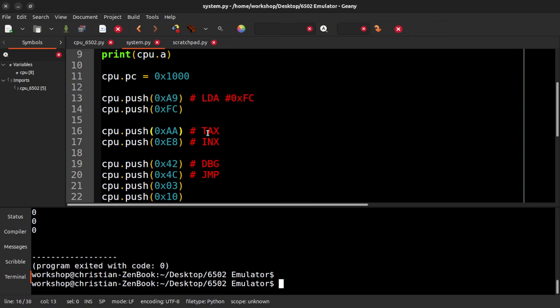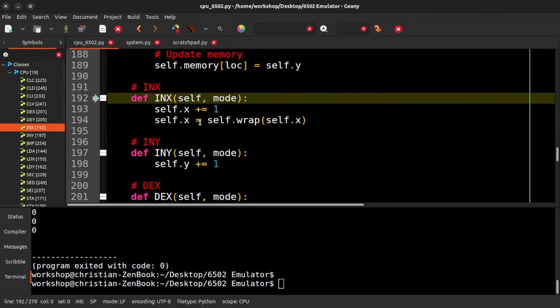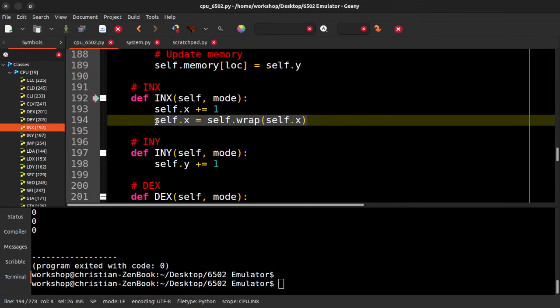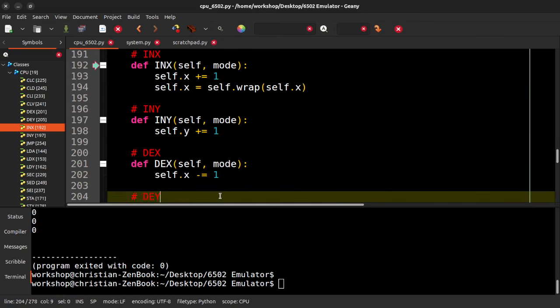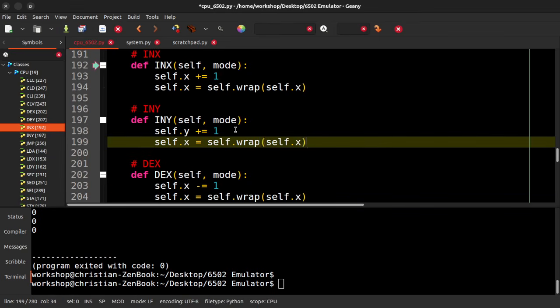So what I want to do now is I'm going to go ahead and update the code for INX, etc. So where is that? So we have INX. So all I gotta do is just update the code for all of them. And I know I'm gonna mess this up, but same thing for DEX. Now I should test it, but there's only so much time in the day. So don't forget to make this Y.